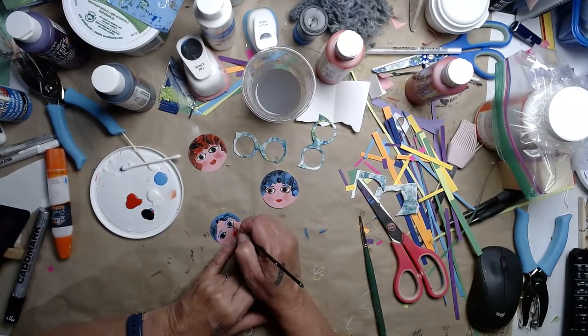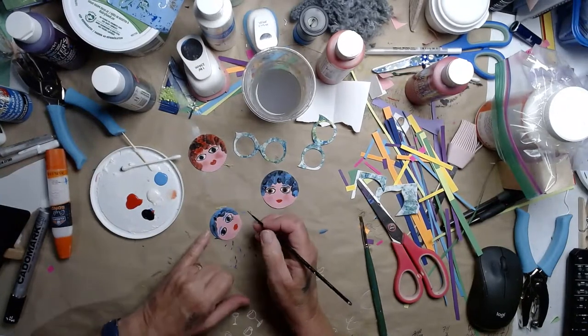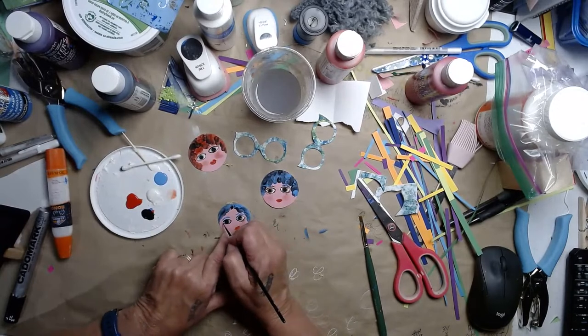My father-in-law was mortified that I had purple hair. I think he's the one that took it the worst.